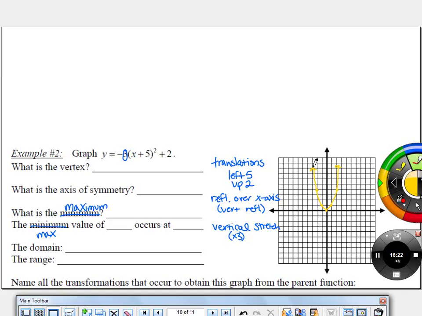But if you understand how a reflection works, you can still do what we did last time. And what we did last time was we used the translations to determine the new position of our vertex, right? So our new vertex is going to be at -5, 2. Okay, so there's my new vertex at -5, 2. But what the reflection's going to do is instead of points being one away horizontally and then one above vertically, the reflection is going to cause those points that were one away horizontally to now be one below the vertex rather than above. Does that make sense to everybody?